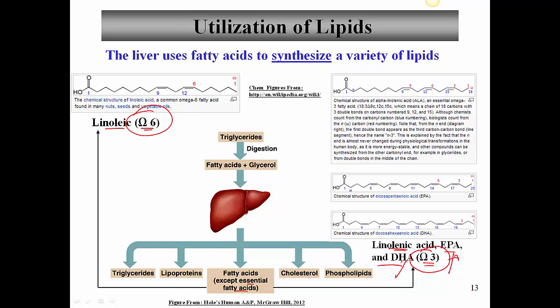We can get the omega-3 oils like EPA, DHA from fish, so many people take fish oil. Although that can be a problem as well, because in some of the larger fish that eat the smaller fish, the fish oils have higher concentrations of mercury. So this can be dangerous if the fish oils are not processed correctly. So I recommend if you do take fish oils that you look for some that are molecularly distilled so that the mercury is left behind and just the good fish oils are there.